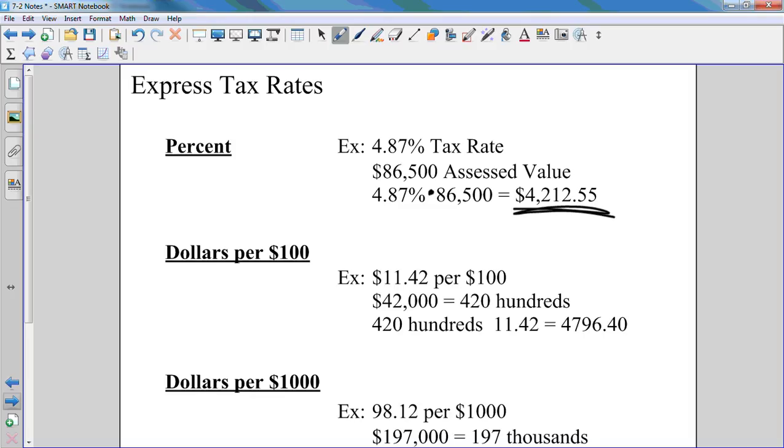So that's coming out of your pocket every year, going directly to the government. That's a lot of money, especially if your bank account is not padded. A lot of people pay it every 6 months, so they'll pay $2,106.27 or 28 cents every 6 months, or they pay it once a year. I think every 6 months and every year is usually what you pay.